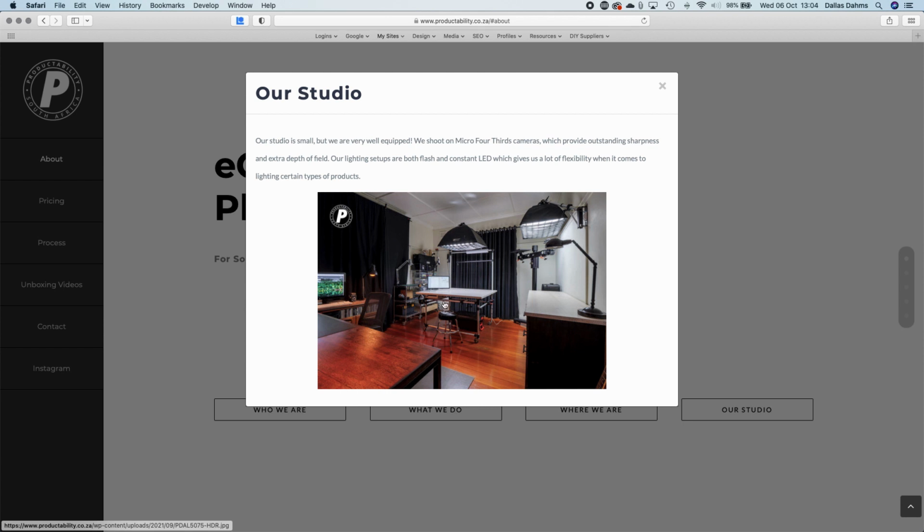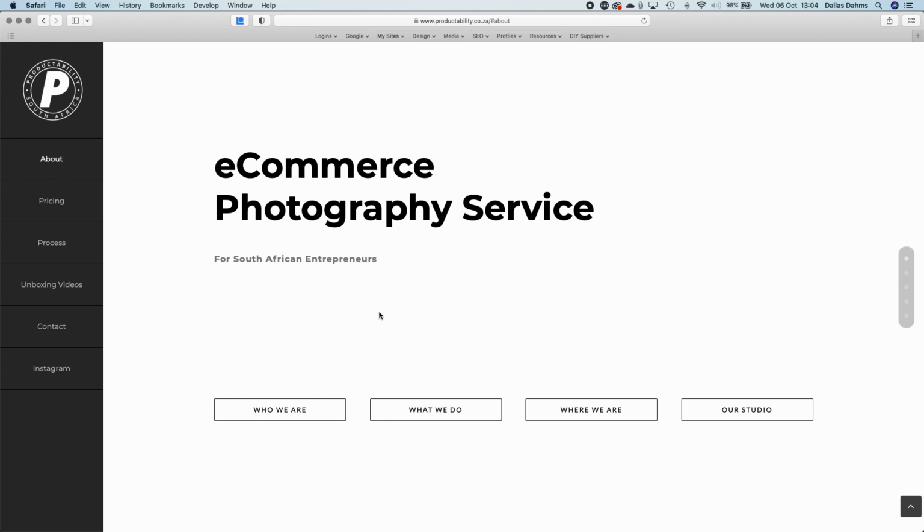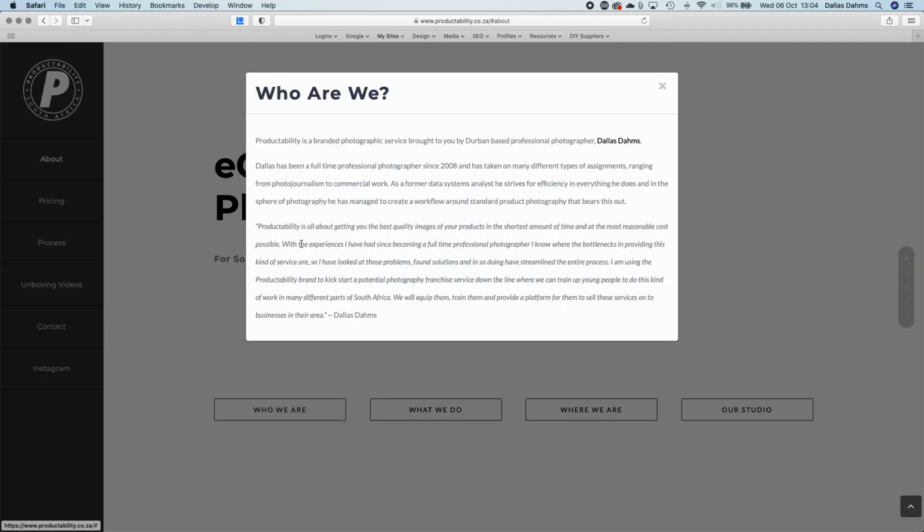So what you're seeing over here is where I'm sitting. I'm actually sitting on this stool right now, and the camera is over there. So this is all behind me. And yeah, that's how the modals work. So there are modals for all of the different parts of that segment. And that makes it very nice and easy to navigate. So there's no convoluted menu system at all here.